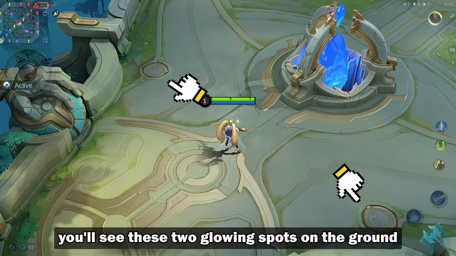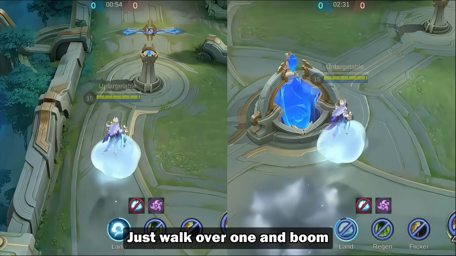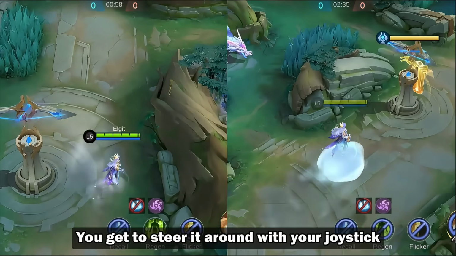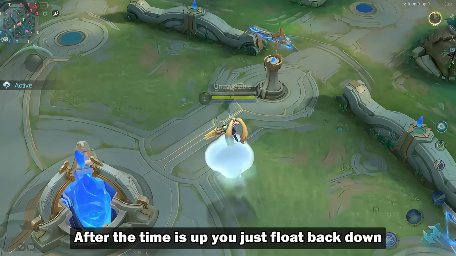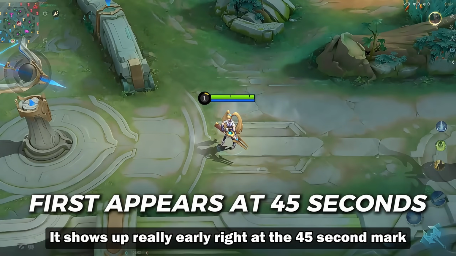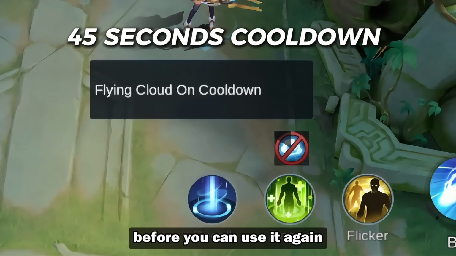Near your base, you'll see these 2 glowing spots on the ground. Just walk over one and boom, you're literally flying for 5 seconds. You get to steer it around with your joystick, which is super cool. After the time's up, you just float back down. It shows up really early, right at the 45-second mark. Just know that it has a 45-second cooldown before you can use it again.